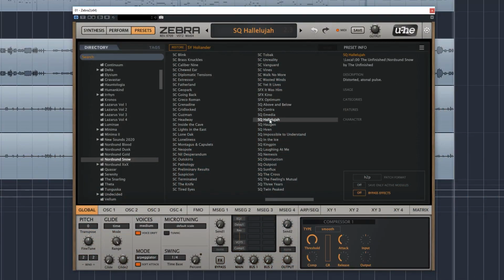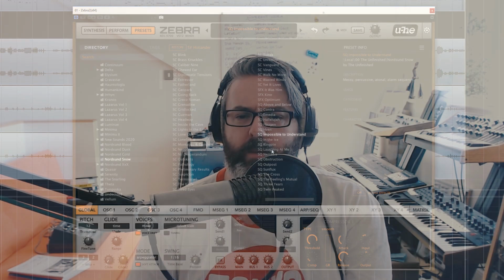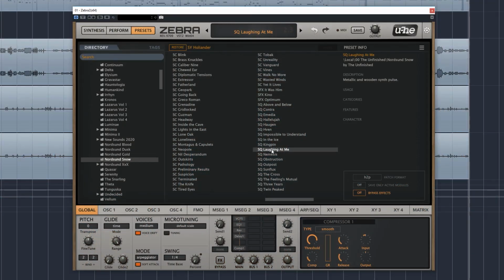Now these are tremendously organic. Lots of glassy, mallety sounds going on here to reflect that snowiness. But not all of them. What the module is here. Filter cutter. Probably not as many sequences here as there are in the dusk sound set. Some nice ticking pulses and stuff.